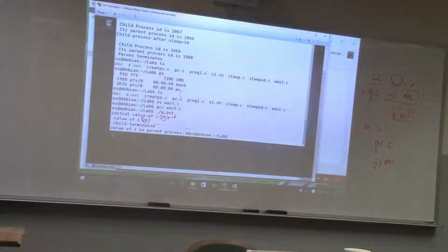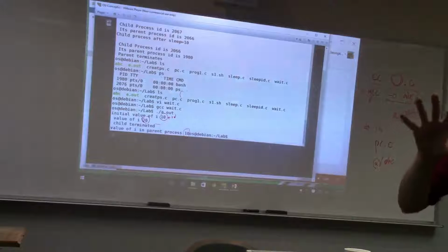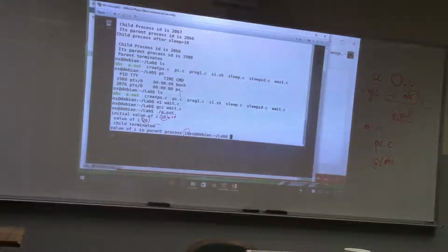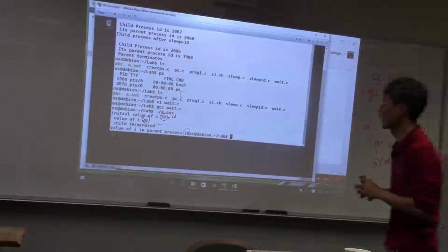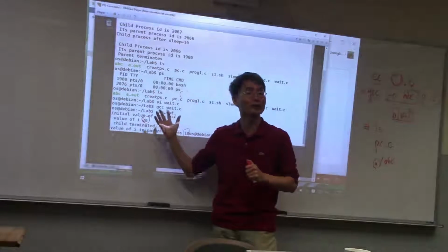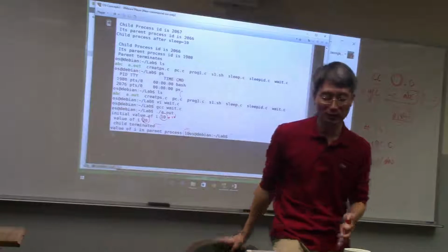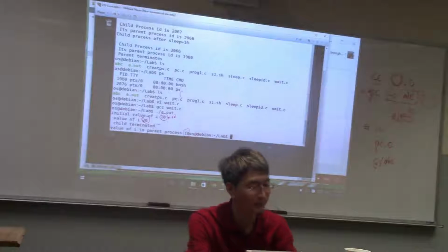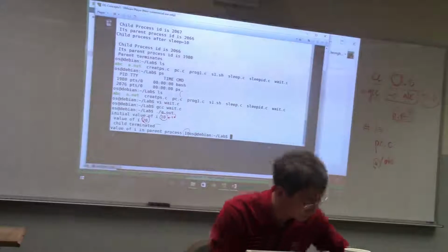Yes, it's possible. It's always a tree: the parent process creates the child process, which can create a fork. Then you can imagine how many processes will be created. That is a very popular question in operating systems. You can see some examples from the exercise. Then if you want, you can code it yourself and test how many processes will be created. Okay, that is the wait system call.